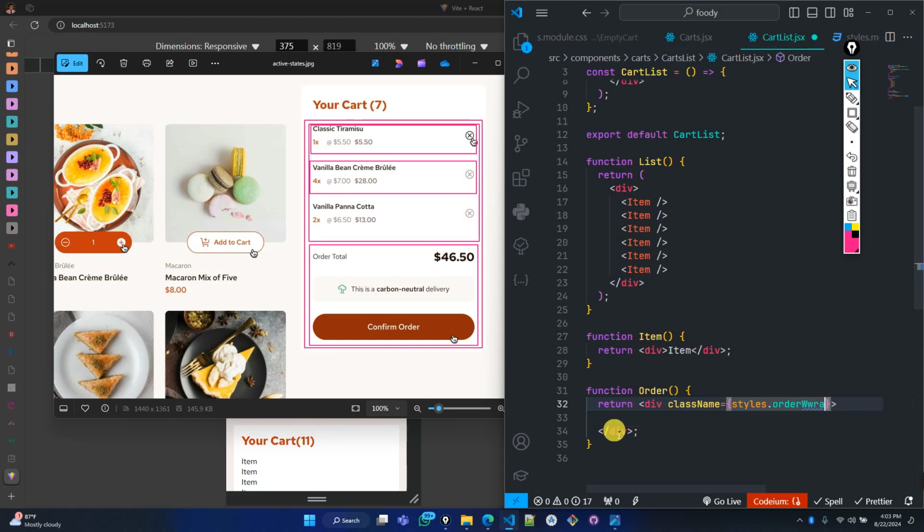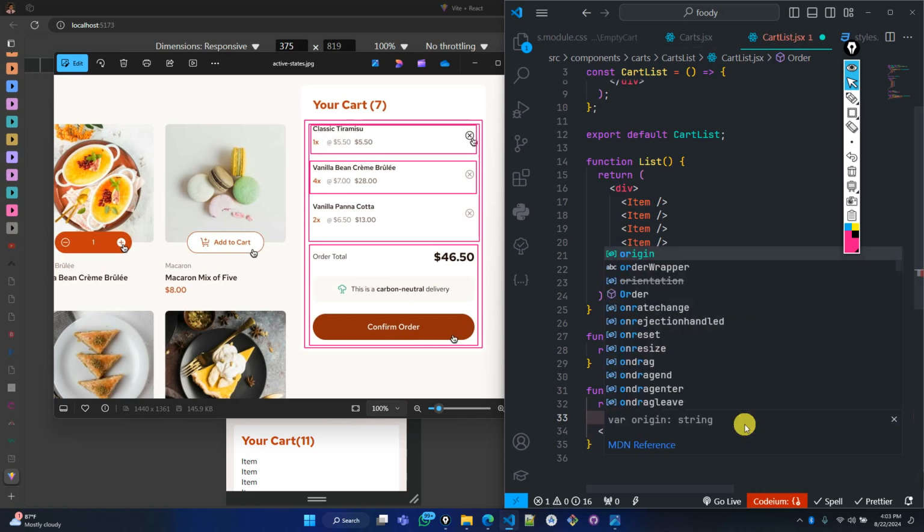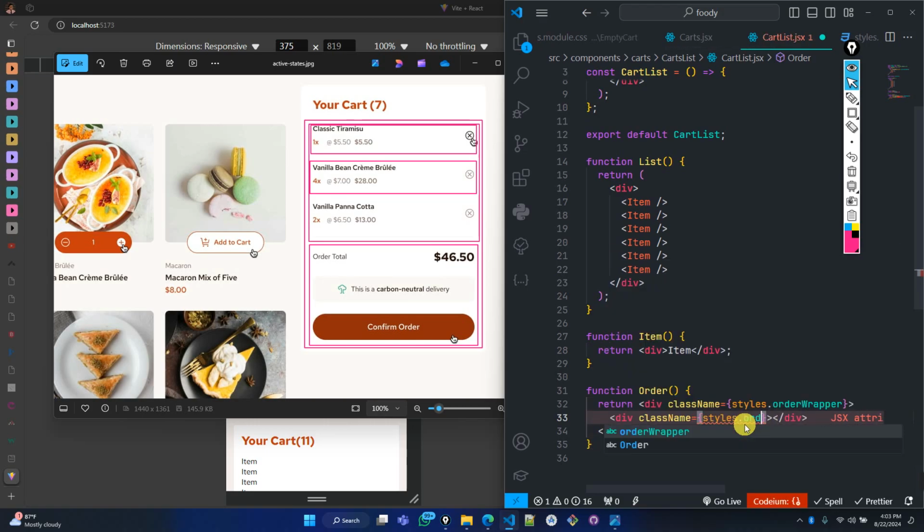See, the reason why it's good to name this is because each one of them has its own wrapper, but we need to know which wrapper we're talking about. So inside this place, I'm going to have the div. So this is going to be styles.order total like this. So inside this one, total group.